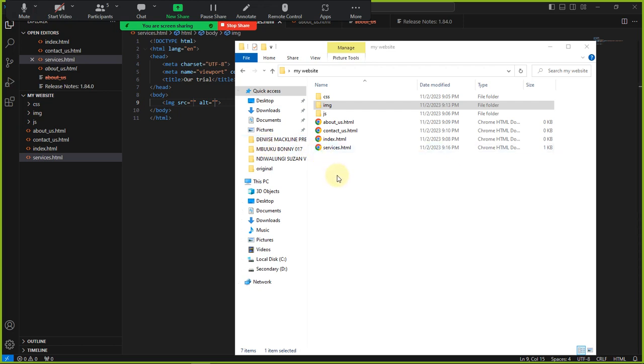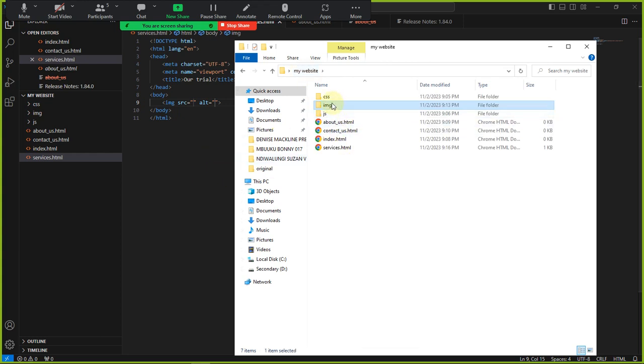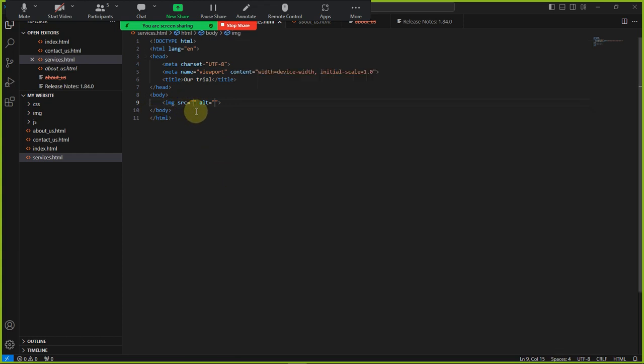All right, so we put the images here, and this is the folder now we want to relate to. Remember, this is an IDE, so the moment you type in I, it will show you what is available in the folder of websites or my website, any folder that I have created. So you just press enter and you go in that folder for IMG, and inside that folder you'll be shown the files, all subfolders that exist inside there.